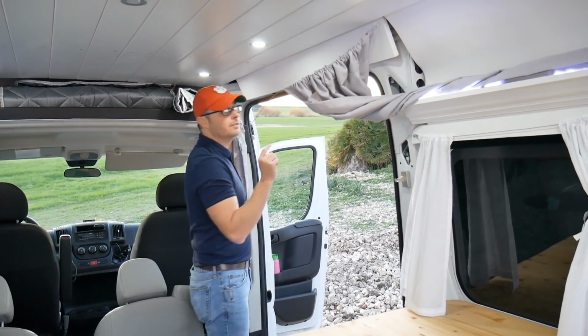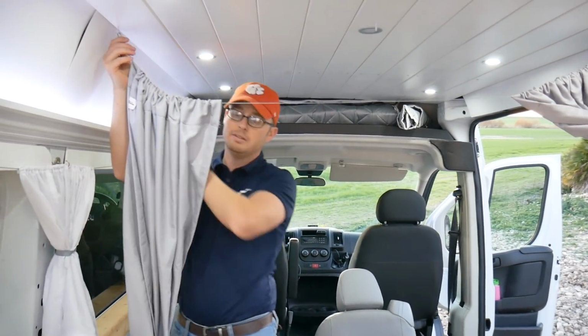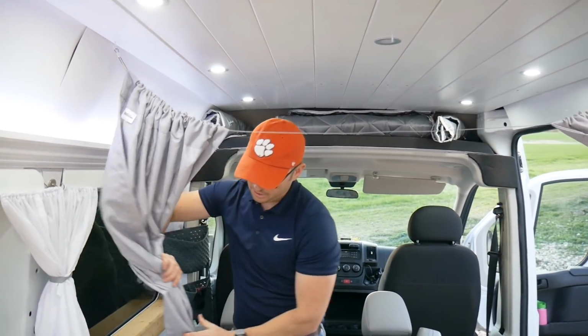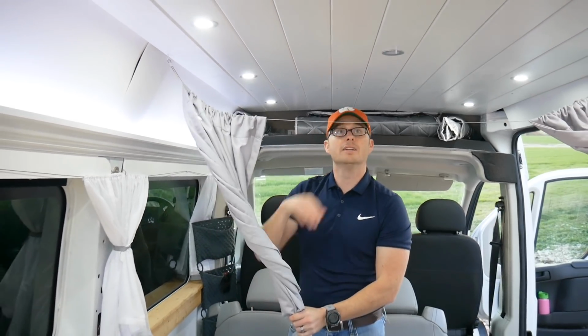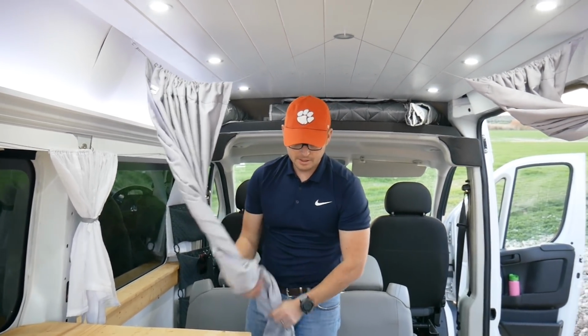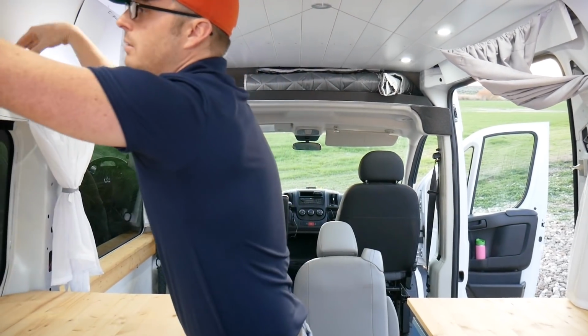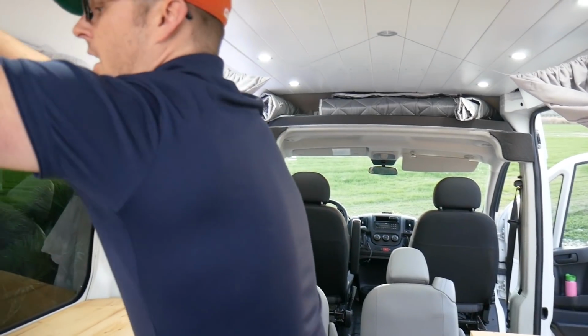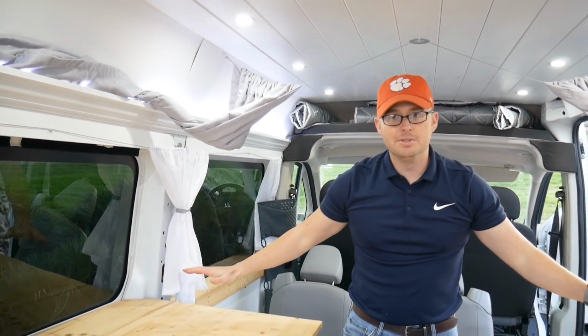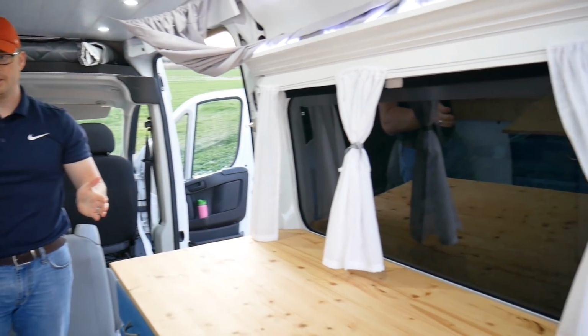I believe I've covered just about everything. There is a quick demonstration I want to give everybody because they've asked a couple times, hey, how do you guys do your bed setups and some other things? So we're going to set that up for y'all. This is basically the mode you're seeing right now. The mode is, this is driving mode. So I'll hang this up. I want as much visibility through the windows as I can possibly get, and this is how we go down the road when we're just using this as our daily driver.